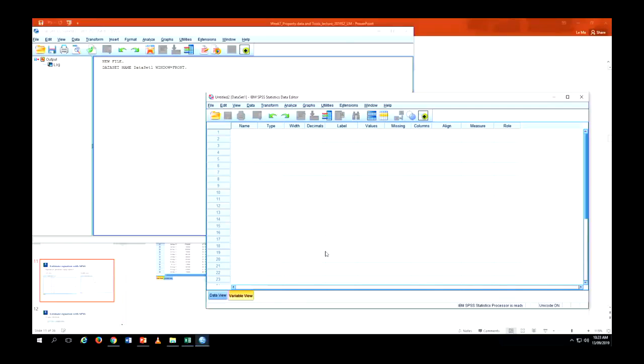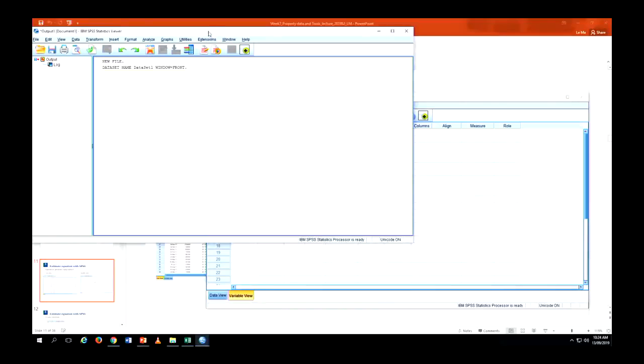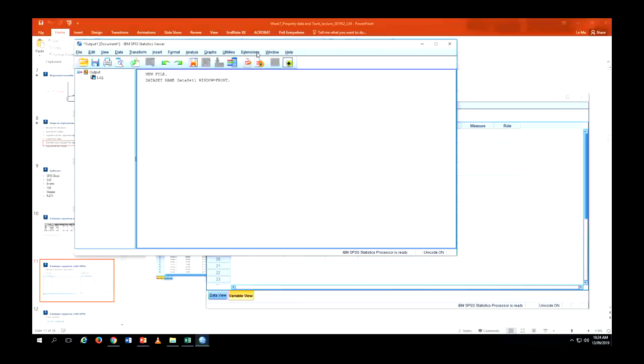Where you can define the properties or the features of your variables. So this is one window where we operate or run the analysis, and the other window is the output window.